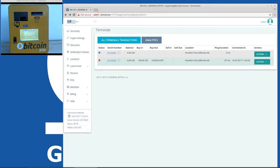So please send us an email at sales@generalbytes.com and state your name and your serial number and that you want to be enlisted on our server. On our server, we can operate the server for you free of charge for the first 30 days. So we help you to start operating the machine as quickly as possible when you receive it. And after 1 month, we start to charge you 0.5% of all cash inserted into the machine.